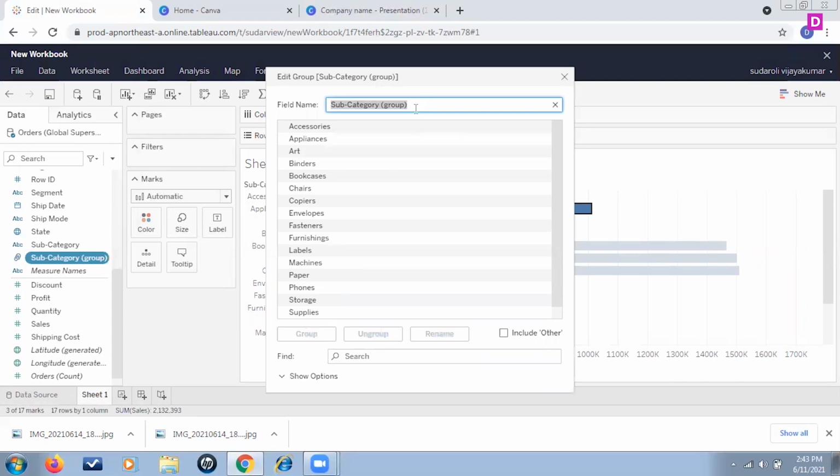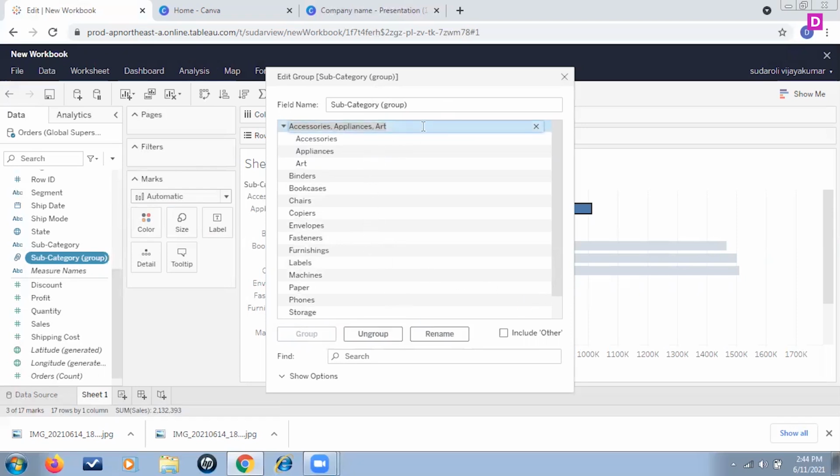This automatically creates a subcategory of group. And then you have to select which items you want to group. Unless you select the items, all these options are going to be disabled. So now I just want to select accessories, appliances, and art, right? These are the three elements that I wanted to group. So I can just go ahead and click on group.